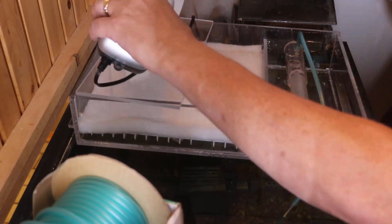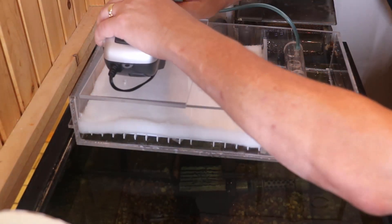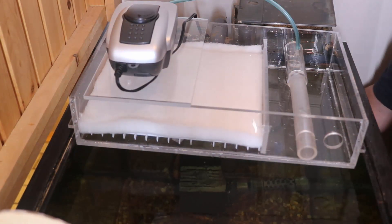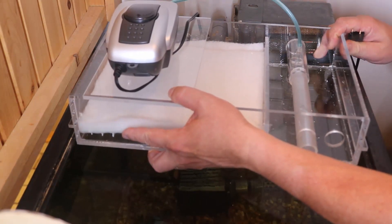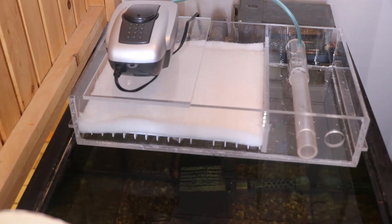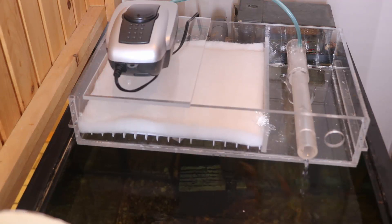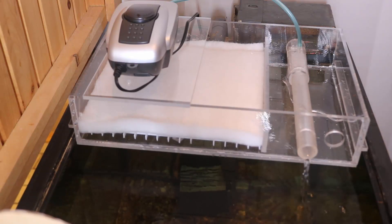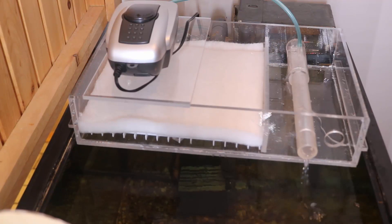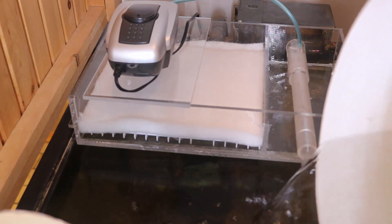As for the algae scrubbers from last week, I have a couple of really interesting ideas I'm going to be working on, but you're going to need to be patient with that style of build. Algae scrubbers are a little different — with something like this filter I can plug it in and within a few minutes see whether it works, but algae scrubbers need to run for a length of time. The first build was over a year and a half ago and I'm just getting a feel for how it really works and how consistent it is. Other build styles and plant grow experiments will also take longer, and I'll try to get to them as quickly as I can.